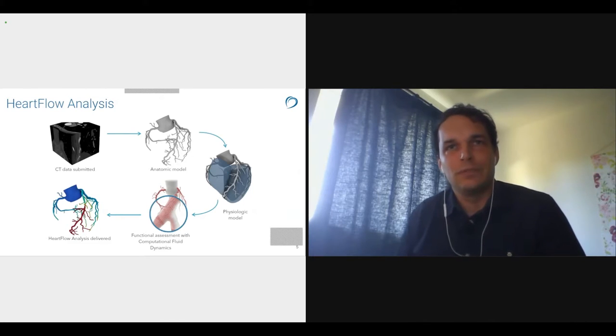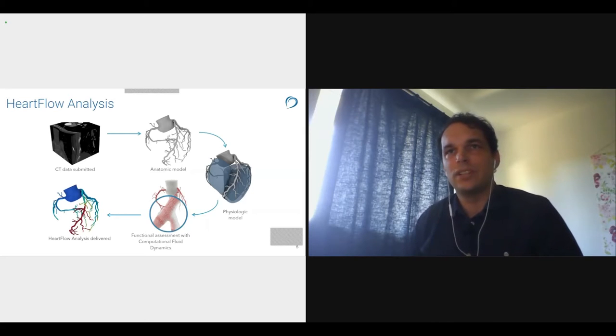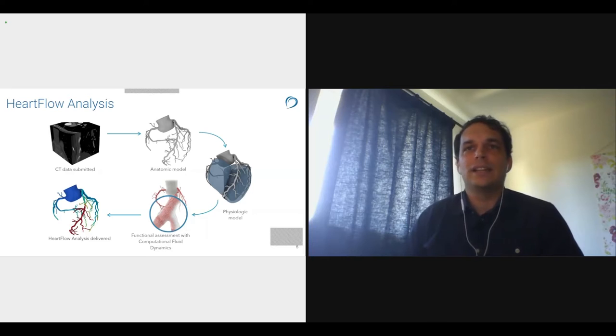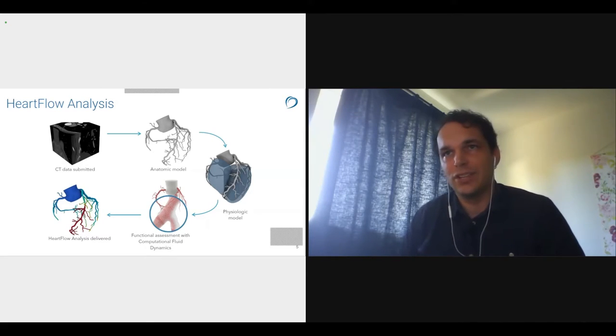So physicians around the world upload CT images to our cloud, and there we have a whole pipeline of algorithms that we apply to these CT images to extract a very precise anatomical model of the coronary arteries and the aorta. And this actually has sub-voxel accuracy. Unfortunately, we cannot always guarantee that our automated solution is perfect. So there are also human experts for quality control that correct these segmentations where needed, or at least check them.